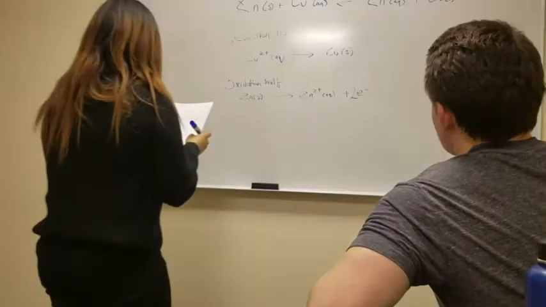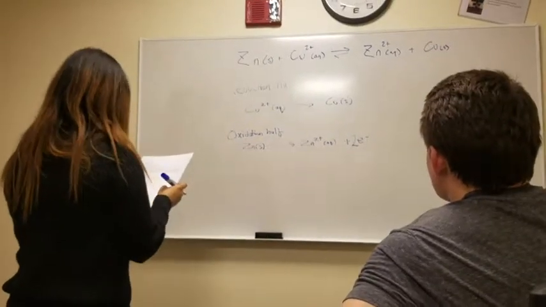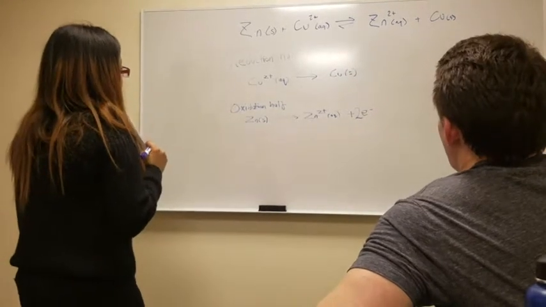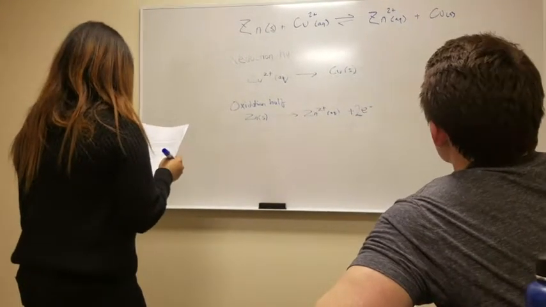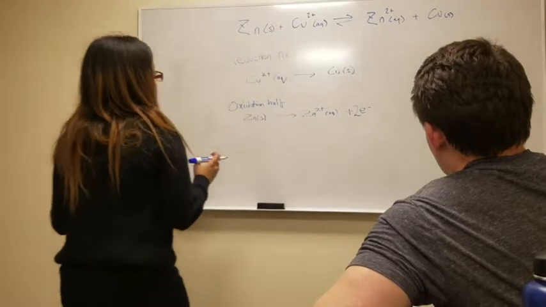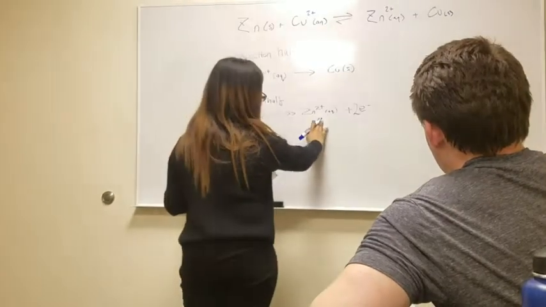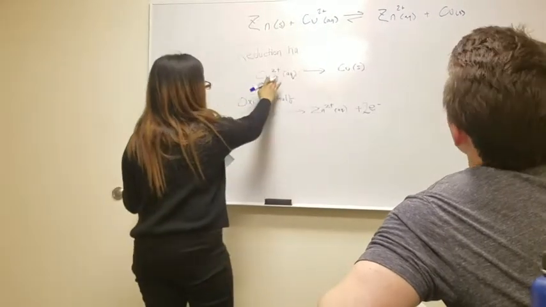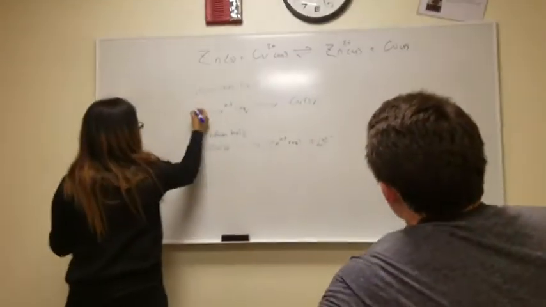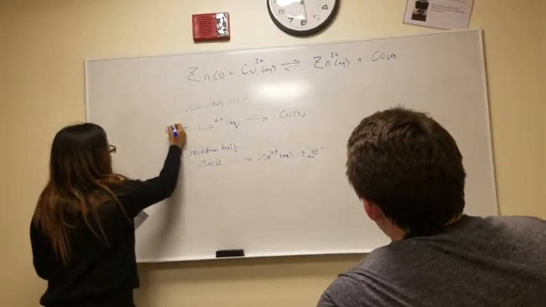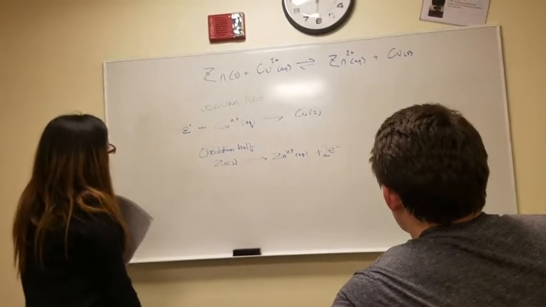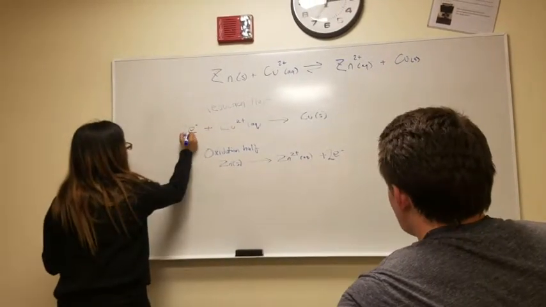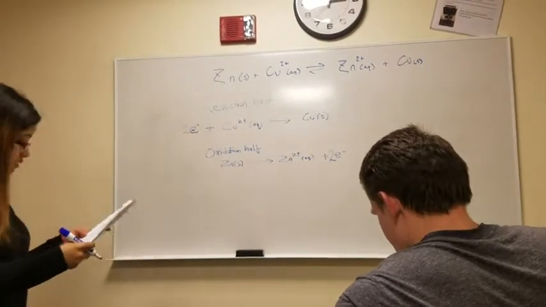Okay. So what do you think for copper? Now look at the copper side. I feel like they should go on the left side, but I don't know why. So it's the same thing, like how you made this neutral to make the charge equal on both sides. You see the charge is on your left side, so we need electrons on our left. Yeah, okay, that makes sense. So how many electrons do we need to balance it out? We would need 2, right? I mean, it's the same charge. Okay, cool. That's correct. Perfect.